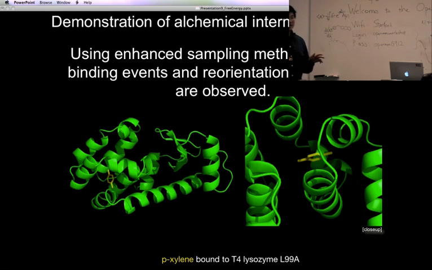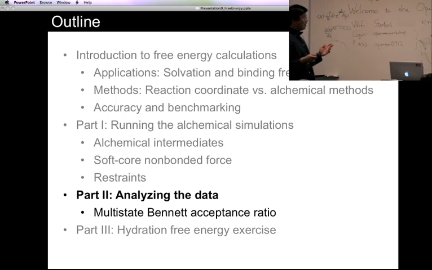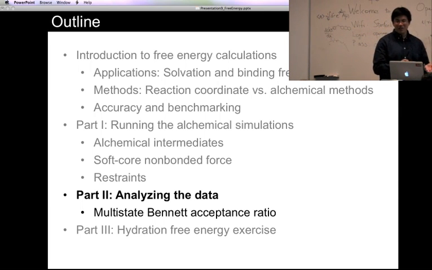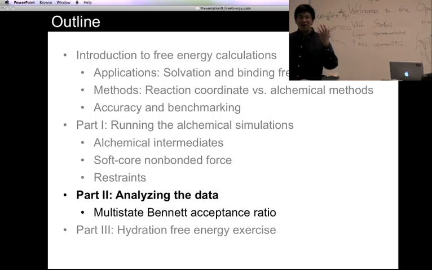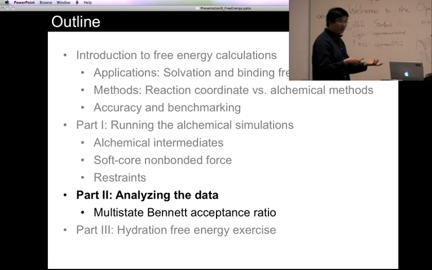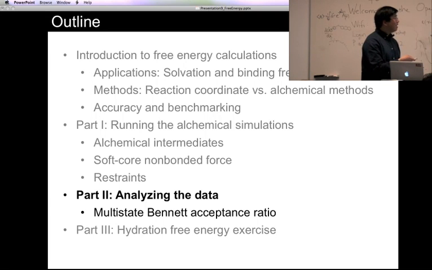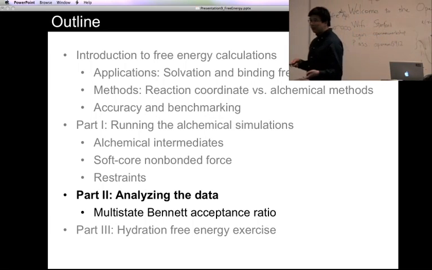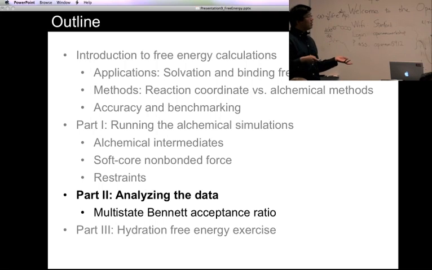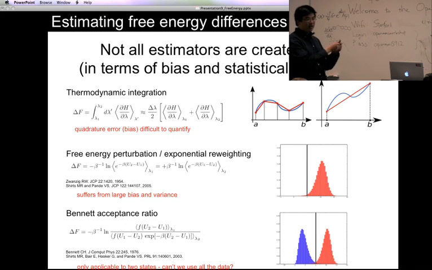Once you've run these simulations, you have a whole lot of data, something like 50 different simulation trajectories, but at the end you want just one number, right? You want the binding free energy or the solvation free energy. So how do we take all of this data and apply some equations to get the number that we want? You use statistical estimators of the free energy difference. There's always an equation that connects the estimate of your free energy difference to your simulation data, and they usually have to do with the ratio between two Boltzmann factors. That's why you ran simulations that have good phase space overlap.